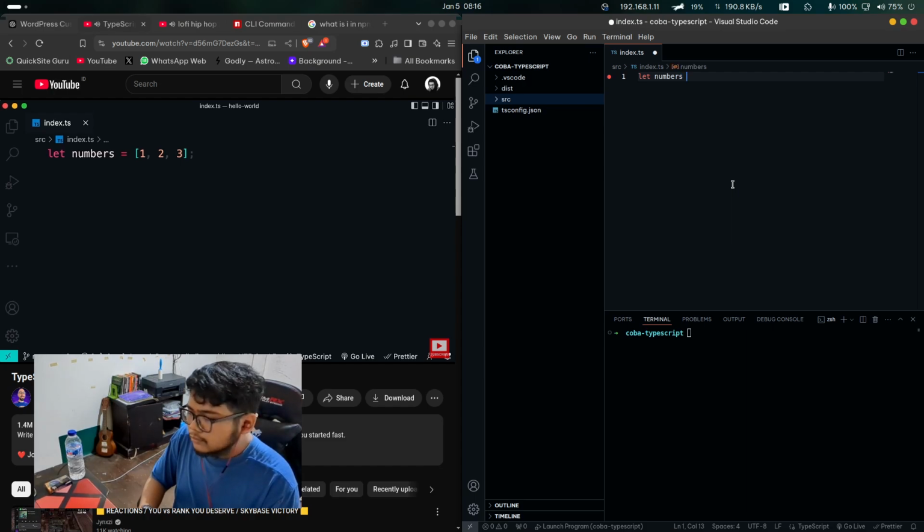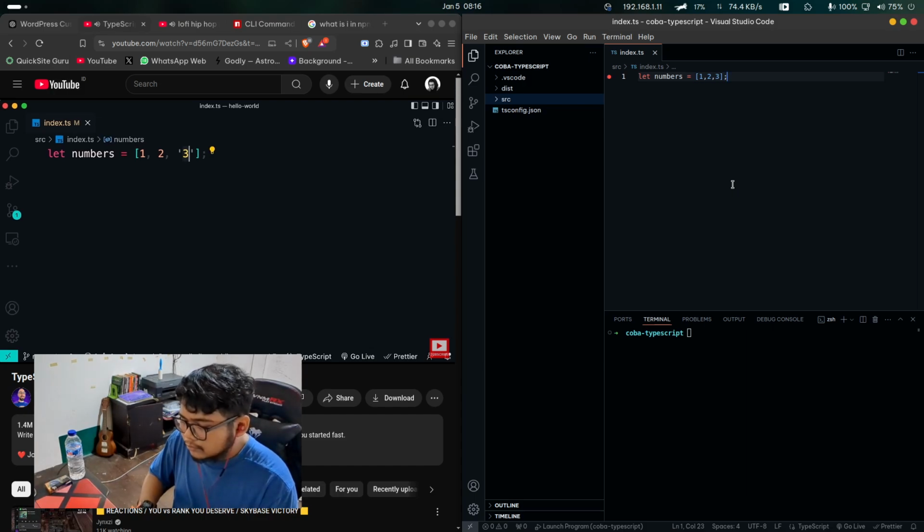Now, the thing about JavaScript arrays is that each element can be of different type. So here we can have two numbers followed by a string. And this is totally valid JavaScript code because JavaScript arrays are dynamic, so each element can be of different type. But what if we pass this array to a function that expects a list of numbers? Then the third element is going to cause some issue, right?